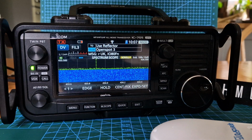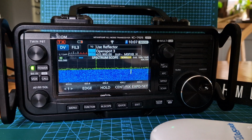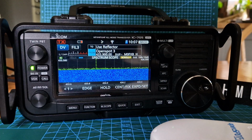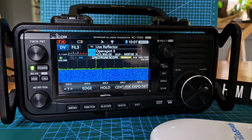So here we are with the ICOM 705. I've just done a firmware update on it to version 1.27, so that's on now. It's May 2022 and today's the 20th. It's only a small change, all to do with resetting the radio, a big full reset, even if you can't turn the radio off, and that's all it is, so it's not a big deal.